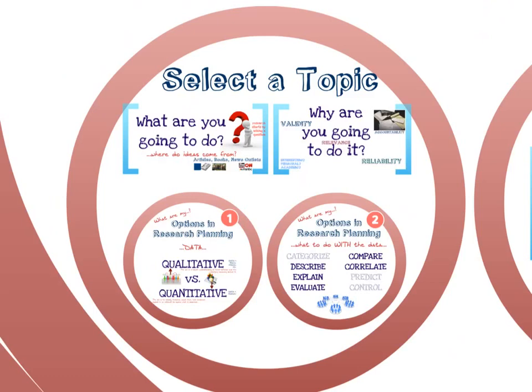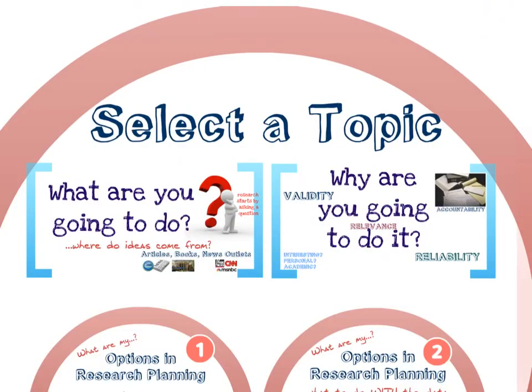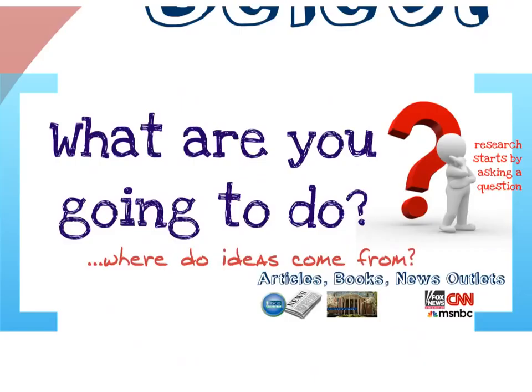So now that you have thought about some of your options, let's actually go ahead and pick the topic. So if you remember, the final project is a research presentation that spans the length of the course. It starts right now. What topic do you want to do? Now, research starts by asking a really good question. So maybe you have a burning topic already in your mind.